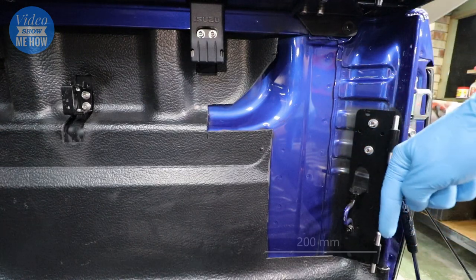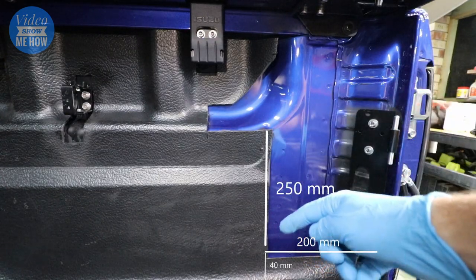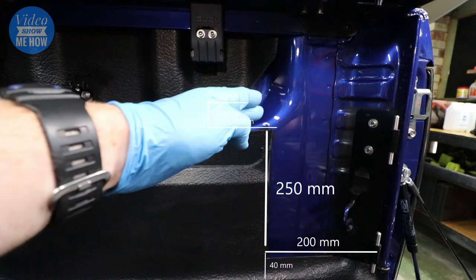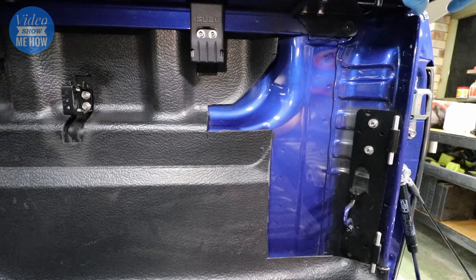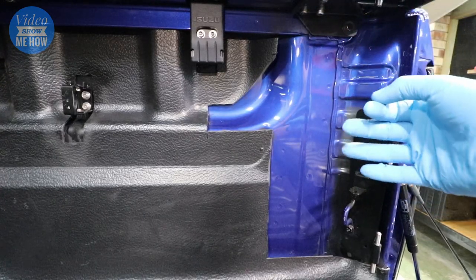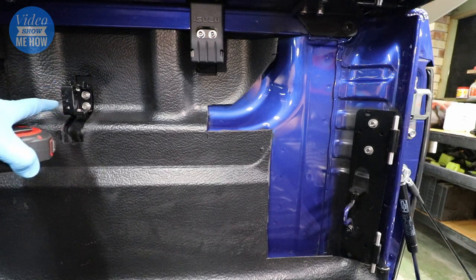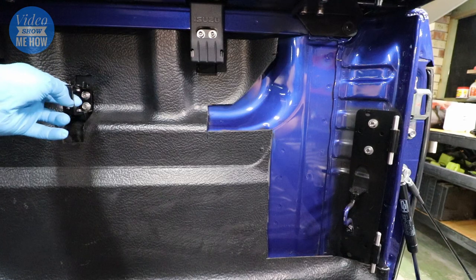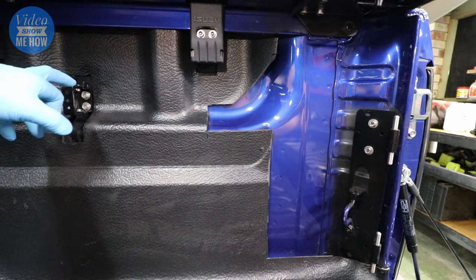Here are the measurements: come back 200mm from the edge and up about 40mm from the bottom of the tub. From there, come up 250mm, across 130mm, up 60mm, across 50mm, then up at a 45-degree angle. Up at the top you'll find the bolt that attaches the remainder of the sail plane to the top of the tub - just remove that, it's a 12mm from memory - and that little section of the tub liner will pull right out, giving you a nice space ready to roll. For our latch mechanism side, I chose to use rivnuts for a nice solid locking mechanism - nothing that's going to wiggle around. That's definitely the way to go.